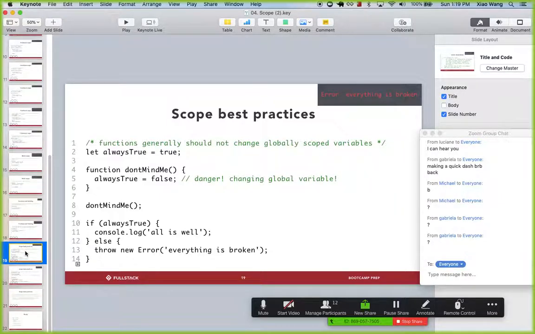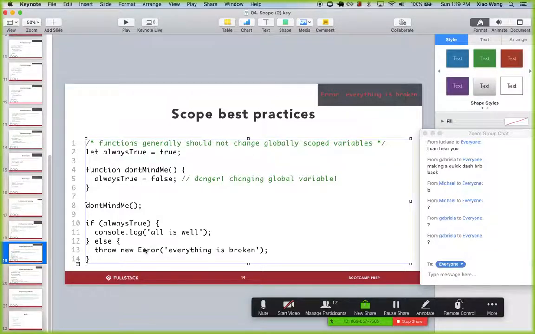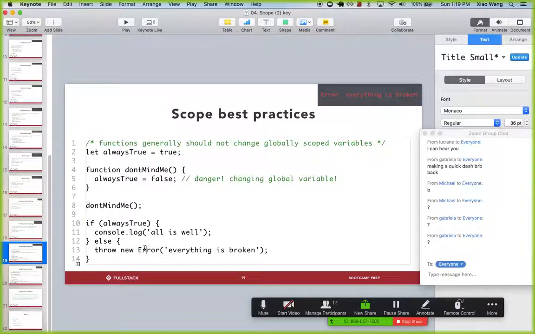Everything is broken. Is that an actual error that JavaScript will give you? No. So this new error keyword, notice how this is capitalized. Error is a class, and whatever string you pass into error, that's what JavaScript is going to throw back at you. Usually those messages are more for other people. It's like if I'm a human and I write code and I say, hey, if someone does this and you get an error here, this is why. Those are meant for humans to read. But the error class does throw up something called an error, that basically kills every piece of code that runs after it. It stops the function then and there. Got it. So error is real. That string is something that we've passed in.